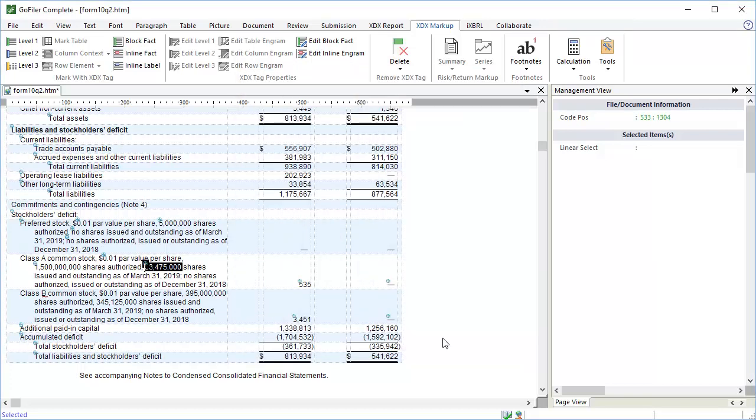For the second context, we're going to select the word No, and use that as the value for all three elements.